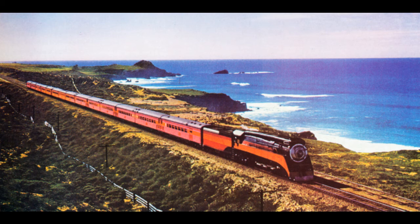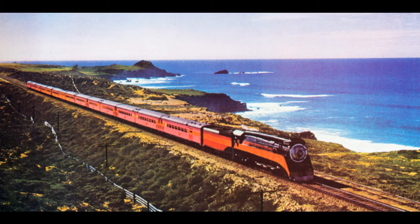The Coast Daylight's official run was from March 21st, 1937 to May 19th, 1974. There were many things that made the Daylight a marvel of its time: radios in each car, the triple section diner, a movable baggage storage compartment, and air conditioning. One of the main attractive features was the mountain-type Golden State locomotives, of which there were five types built through the 1930s during the SP's big investment during the Depression. There were the GS1s (not streamlined), GS2s (first to pull the Daylight), GS3s (built to run longer trains), GS4s (for even longer trains), and GS5s — which looked like the GS4s but were slightly improved. Only two GS5s were ever made because they were built at the end of 1941, and then the war started and steel became a wartime necessity.